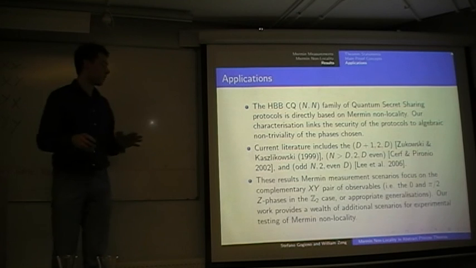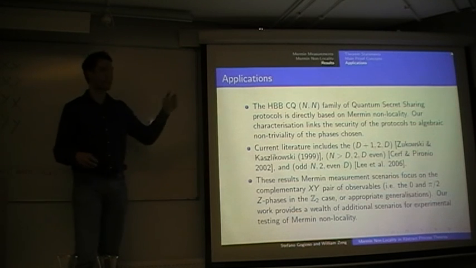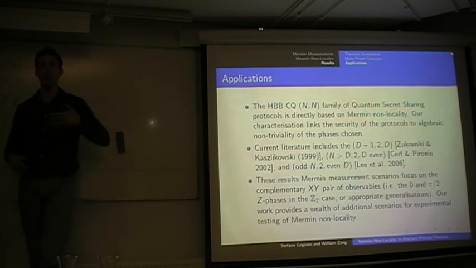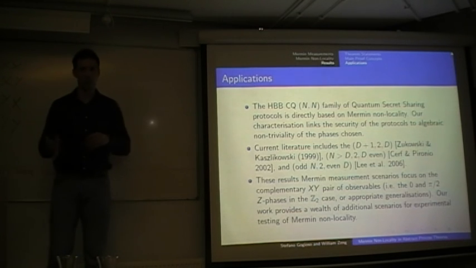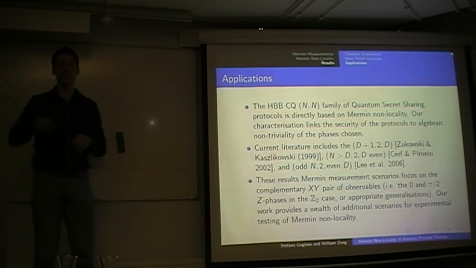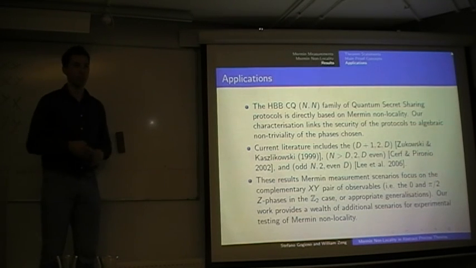And in fact, you have a really, really large wealth of options for what your measurements can be. Any one of those systems of equations that you can create which doesn't have a solution will give you a huge number of measurement scenarios. And in the paper, we do have some little numerics that show how this grows for qutrits and stuff like this. So you have a whole bunch of measurement options that are not complementary.